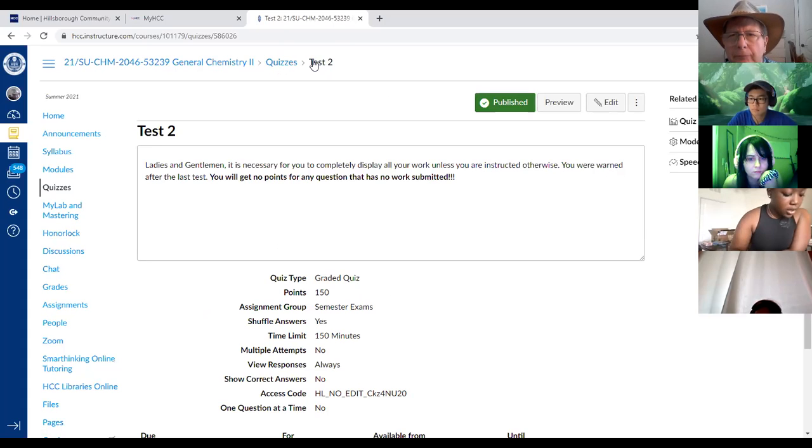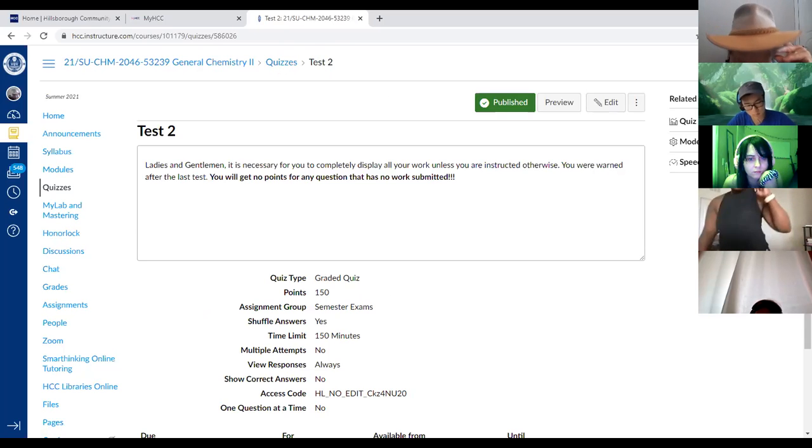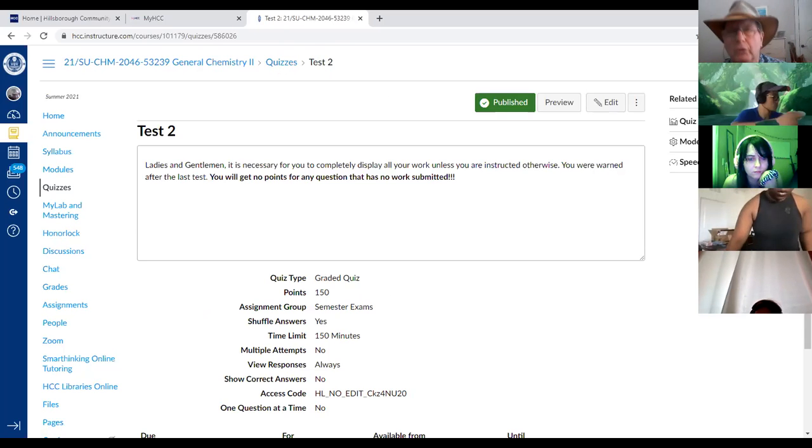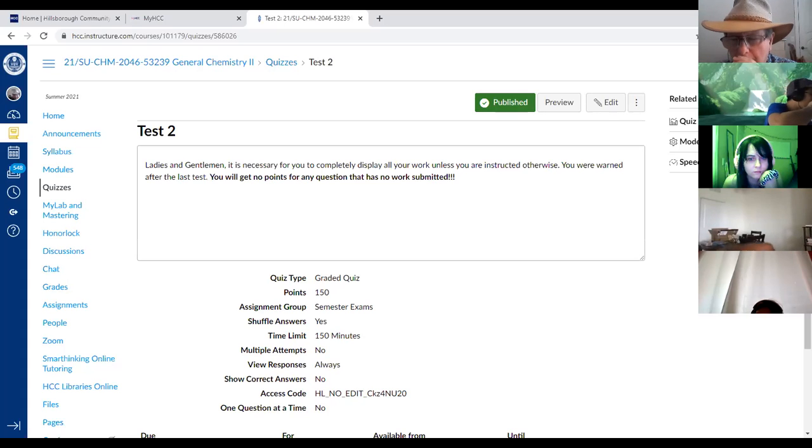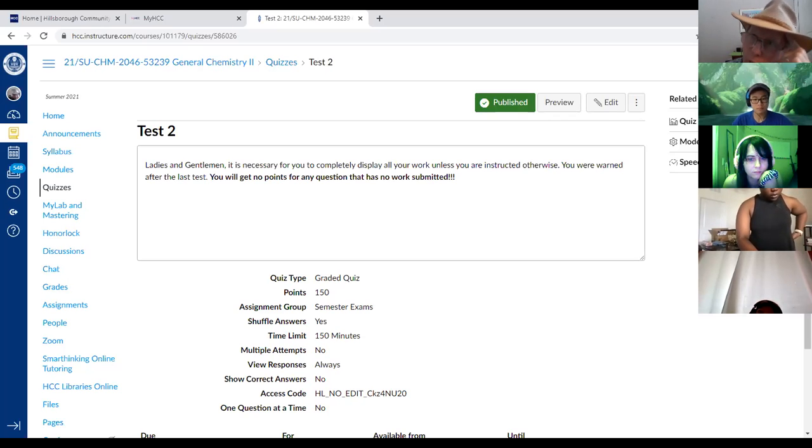Wait, no, not that one. The one with which one precipitates out first? Okay, the one with the lower Ksp precipitates first because you're going to reach that level of ions first. So the one with the bigger negative exponent will precipitate first. Oh, with the bigger. Okay, that makes sense. All right.